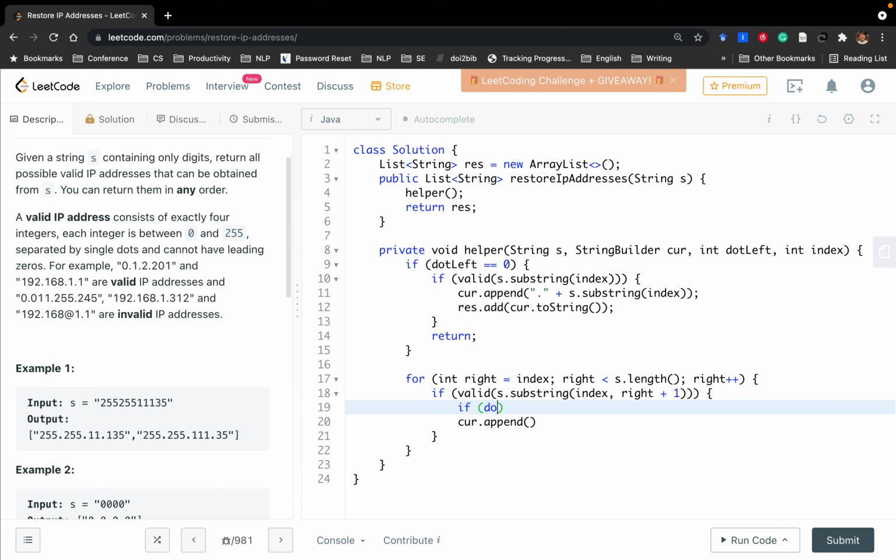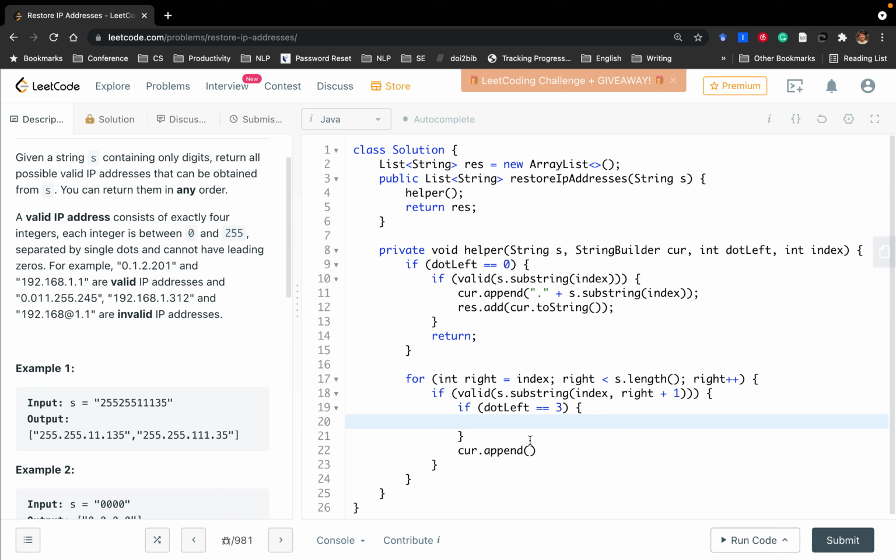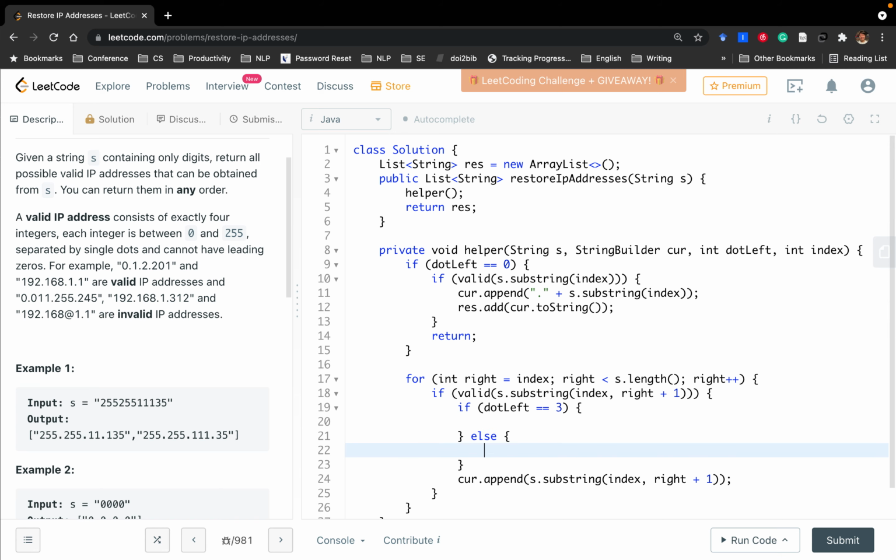Well, what should we append? If dotLeft equals 3, we don't need to append a dot. But if it's not 3, which means we should append a dot before it.